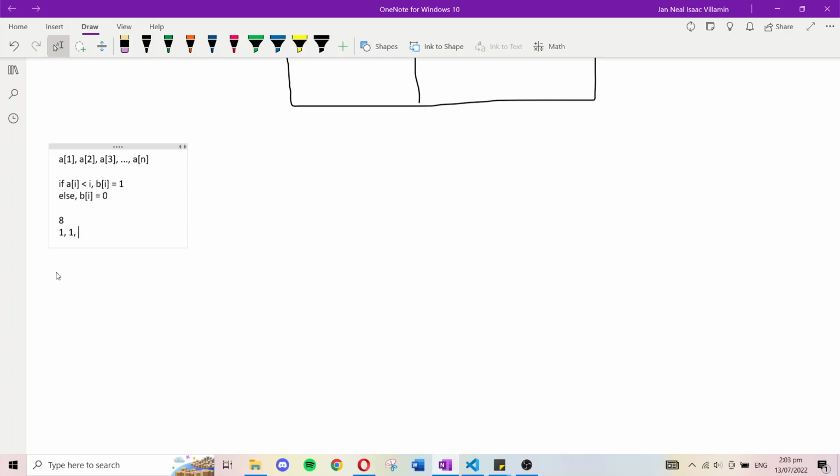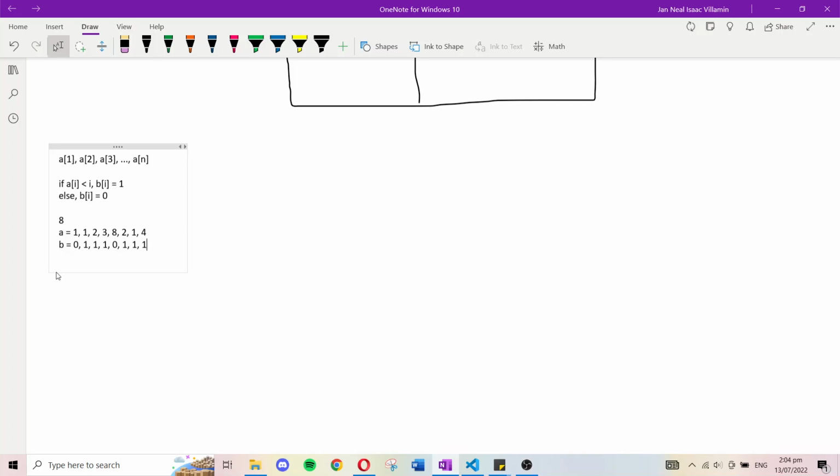So this is array A. What would B look like? It would look like this. So this is 0 because it is not less than 1. And then this is 1, 1, 1, 0, 1, 1, and then 1.